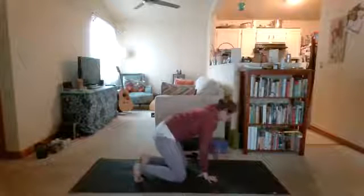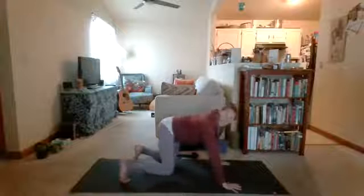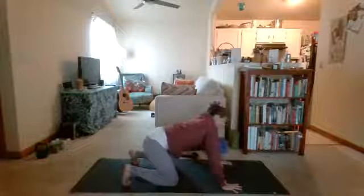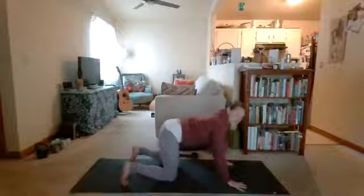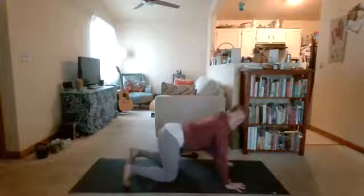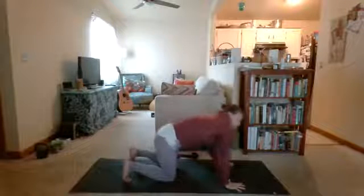Finding our way into a tabletop position. And let your body move in the ways that feel good. Explore those habitual patterns of movement and notice how they feel great. Sometimes your body's intuition leads you into movements that you know are going to feel good and kind of nourish your body.